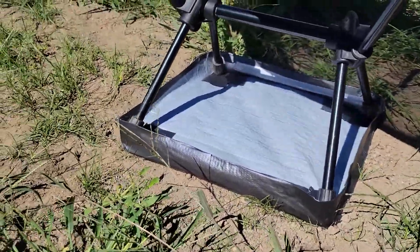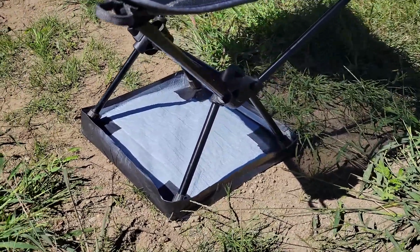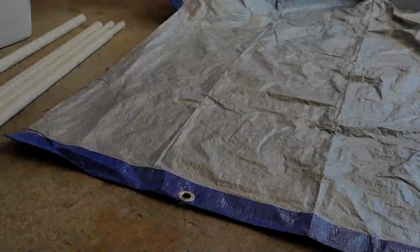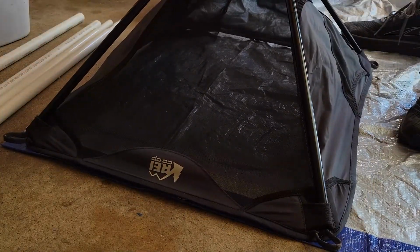And here is my completed ground sheet. I don't have a sandbox, but I do have a pretty poor lawn, and it turns out it works just fine. Now on to hack number 2.